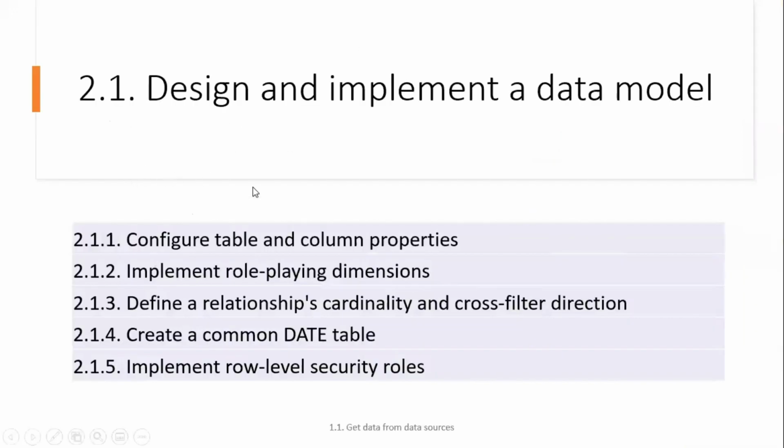So this is the thing that we are going to do today. Design and implement a data model. We are going to look into configure table and column properties.